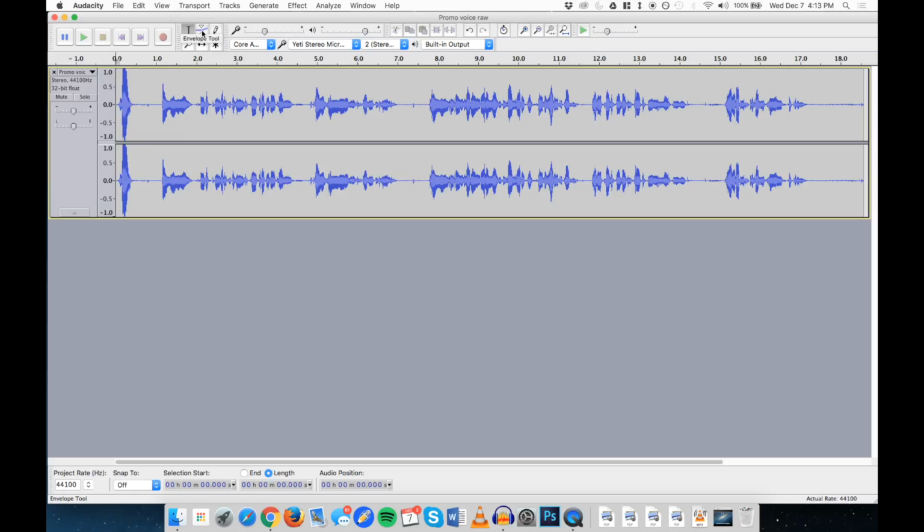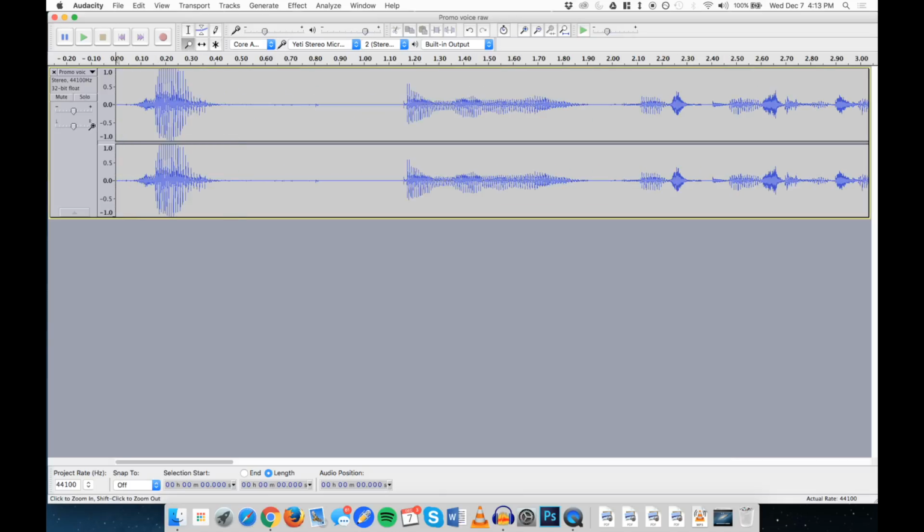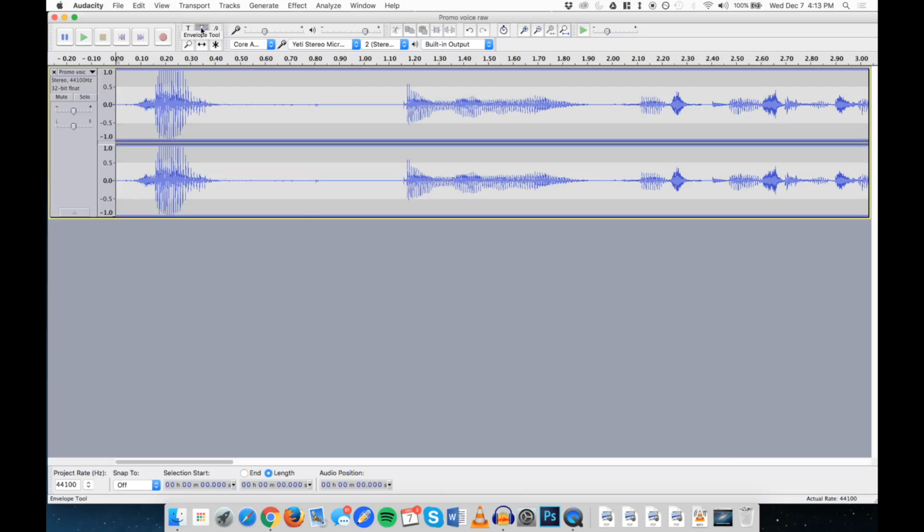So it's not too bad, but it's a bit louder than everything else. So if we want to selectively bring down the loudness of a certain part, we can use the envelope tool for that. So I'll start by zooming in using the magnifying glass, just so I can see that section. And then I'll use the envelope tool to create some anchor points. So click twice before there and click two more anchors at the end. And then using the inner anchor points, you can bring down the loudness of that, and it just shrinks the waveform.